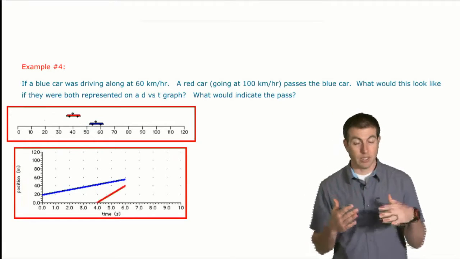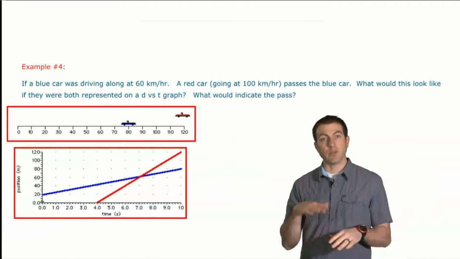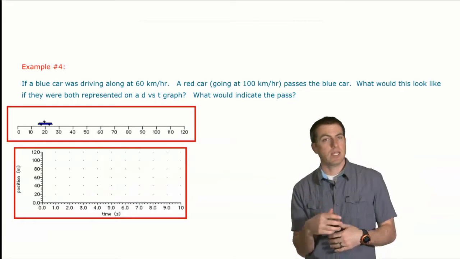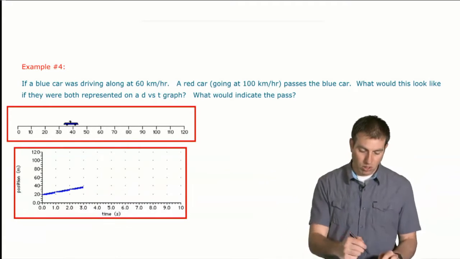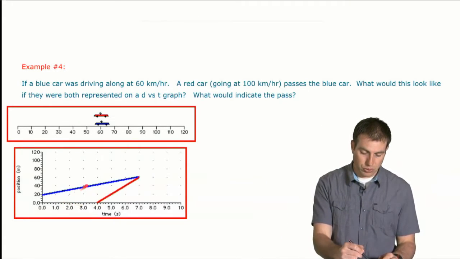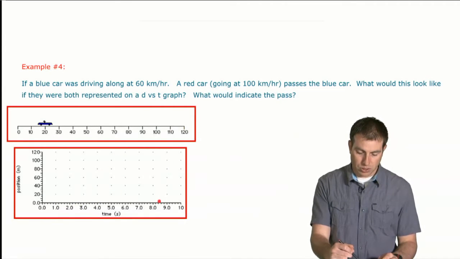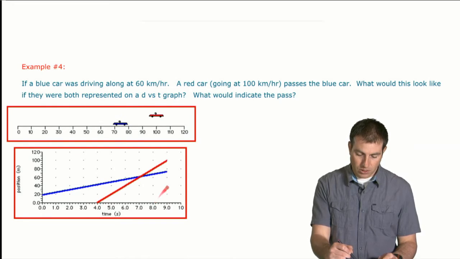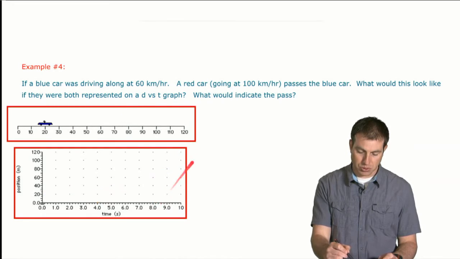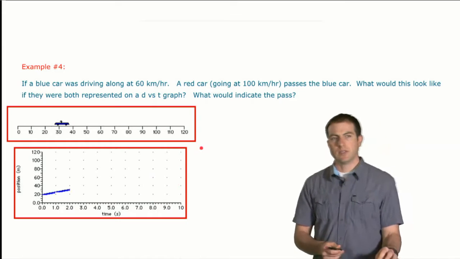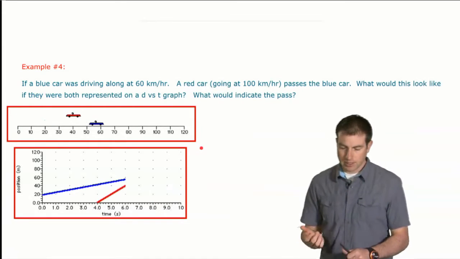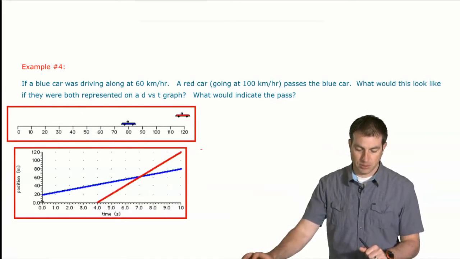So if you have your blue line, then your red line should have a steeper slope. And it doesn't really matter how long of a head start you gave it. If you drew that red line here, it would just pass it a little bit sooner. If you started your red line at 8 seconds after, you'd have the same slope, but the lines would just cross a little further along. So that's what's happening in this little example.